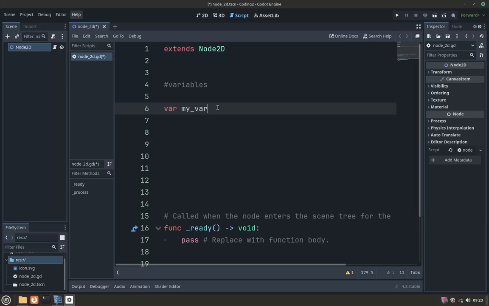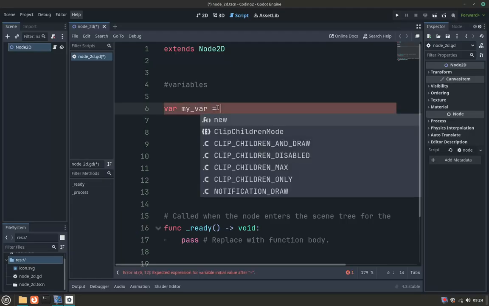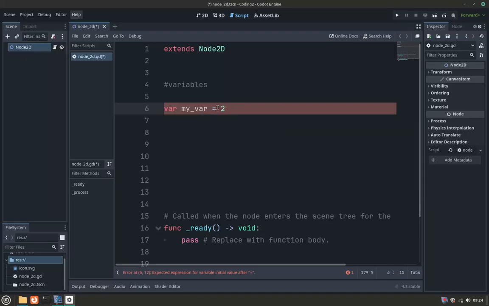When we create a variable, we can also assign a value to it by using the equal symbol. This equal tells GDScript that I want to assign a value to this new variable. A value can be anything. The basic is the integers here. You can see the number 2. This value is called integers or whole numbers. It can be 1, 2, 3, 4, 5, 6.